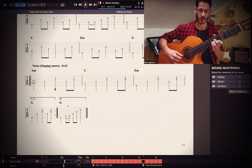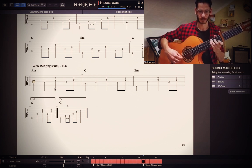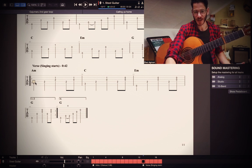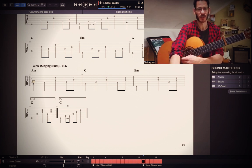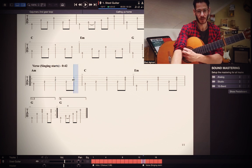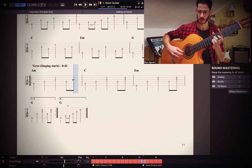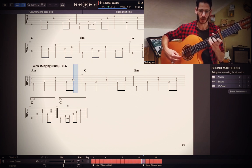Okay, and in the 4th repetition, we're doing a variation on the G chord. Alright, so what do we have here? Same chords. The picking sequence is 5, 4, 3 and 2 together, 4, 3 and 2 together. 5, 4, 3, 2, 4, 3, 2. Then we change chord.